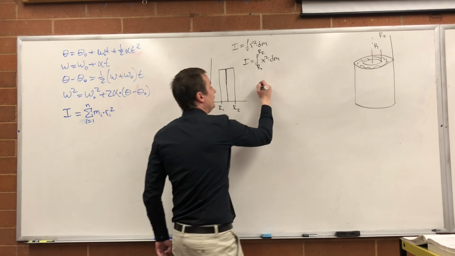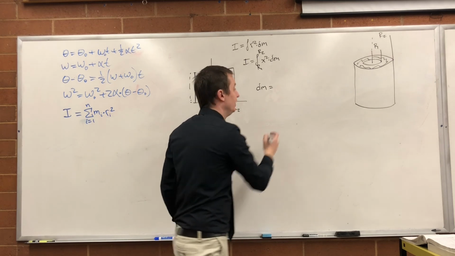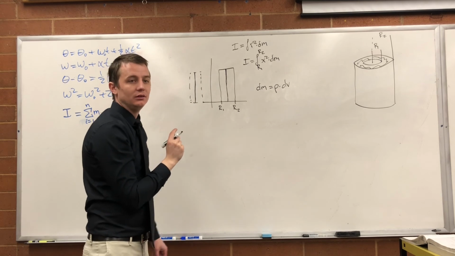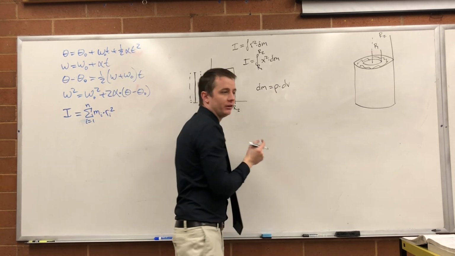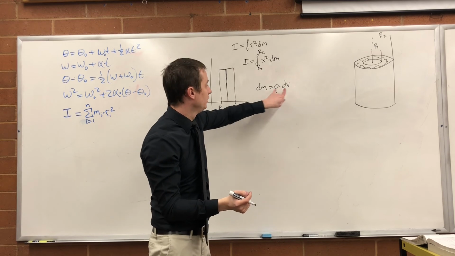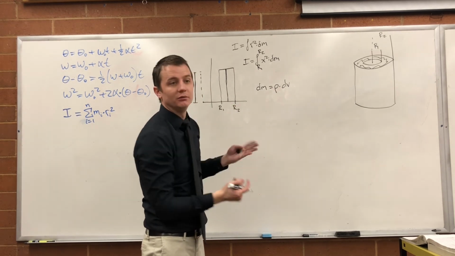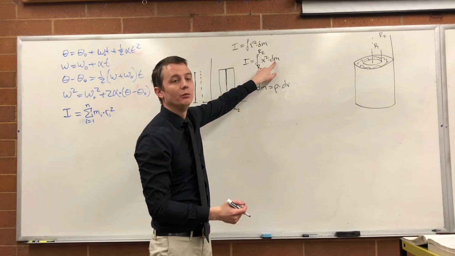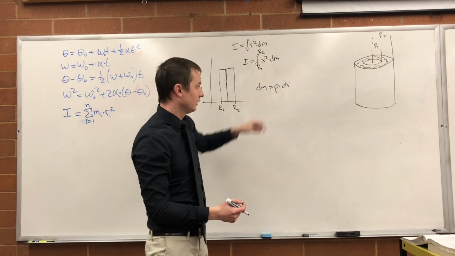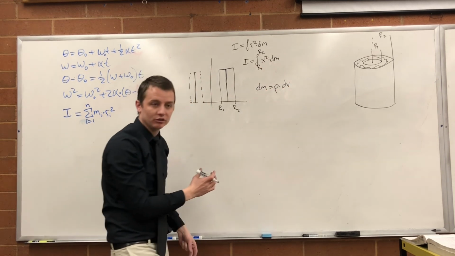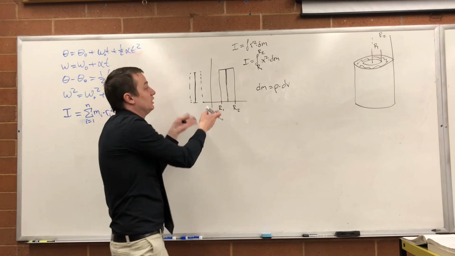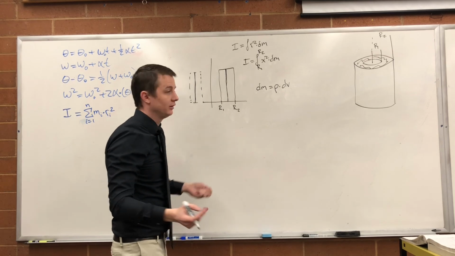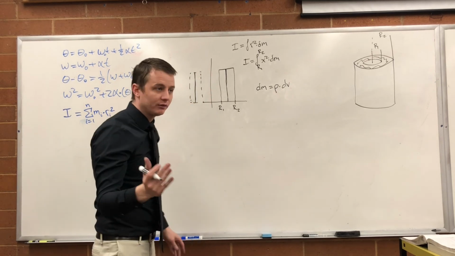So my dm, my infinitesimal mass, is my density times my infinitesimal volume. An infinitesimal volume times the density gives you your infinitesimal mass. This is my volume, this is my mass per volume, so it gives me my mass. But you're looking for dx. I need to substitute dm there with something that has dx in it. Yes, we'll get there. We're going to get that from dV. We're going to do this the same way you've been doing it. You know how to calculate the volume of these things. You've been doing that with integrals all through calculus, the cylindrical shells method. So dV is something you already know how to do.